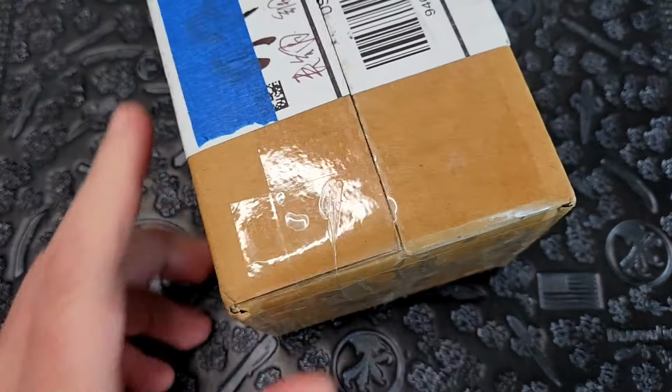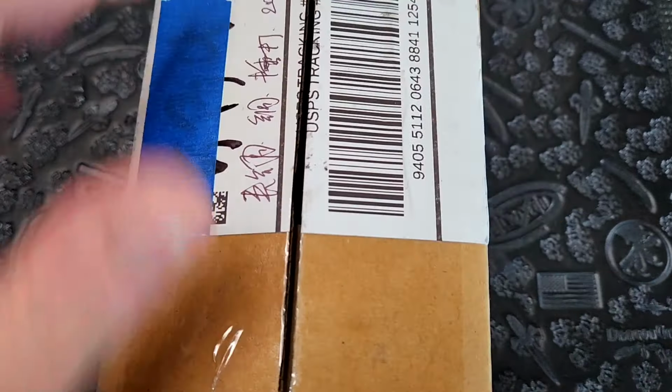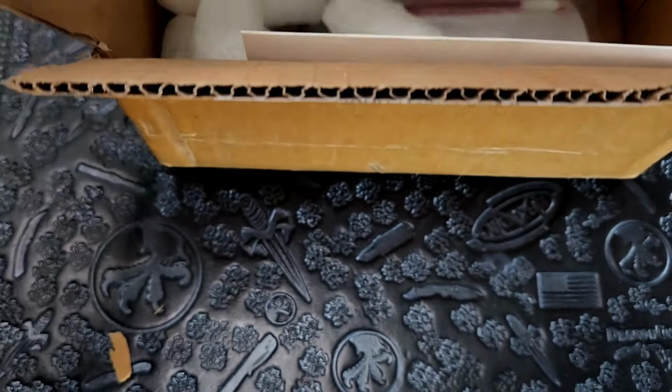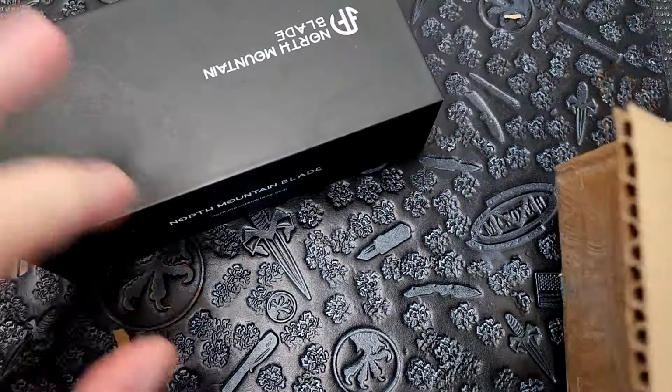I've just picked up a handful of things recently. Some of them are coming from overseas, and some of them are not. And so it's hard to know exactly what's going to come where. But I think I do know what this is. What do we have here? Okay. Oh, wait. Yep, North Mountain Blade. That's exactly what I thought it was.